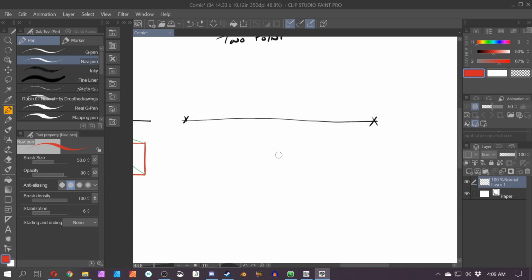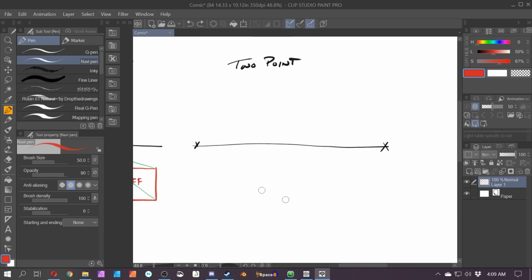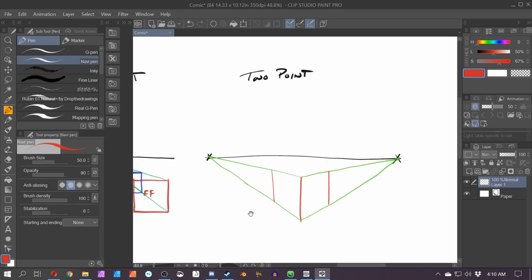But basically, in order to start constructing a 2-point perspective box or a rectangle or what have you, you go ahead and draw a vertical line. And then with the top and then the bottom, you send it over to the vanishing point to the left. And then you do the same thing to the right. And then you find out what your right face is by drawing a vertical line. And then you draw another vertical line in order to find out what your left face is. And then you use the left vanishing point on the top and then on the bottom. And then you do the same thing on the other side.